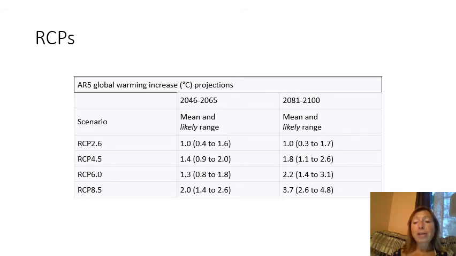By the end of the century, we see a very stable world under RCP 2.6, where we would just have 1 degree of warming, and we would start stabilization, and the temperature would not increase anymore. That goes all the way up to 3.7 or almost 4 degrees temperature increase by the end of the century if we actually go with RCP 8.5. So let's take a look at each of those representative concentration pathways, or RCPs, a little bit more in depth.